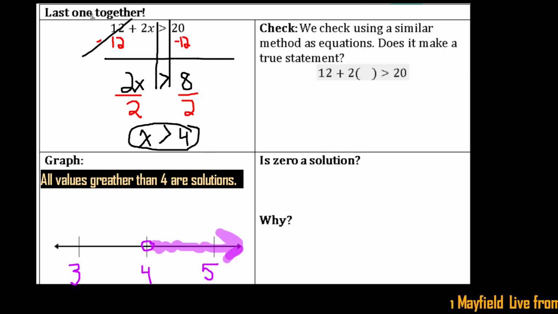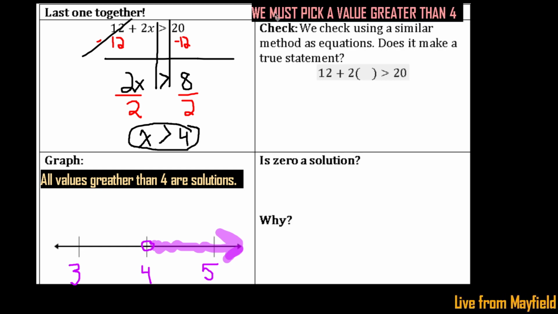All right, so now we can check it. I didn't want to get ahead of myself, so let's make sure we do this. It says we check using a similar method as with equations, and that we're still looking to make a true statement. However, you must pick a value greater than 4. Again, normally we plug in x equals 4. However, since it is strictly greater than 4, we want to make sure that we're plugging in something other than 4, and we want to make sure that it is greater than 4. So, I don't know, it's a wild shot in the dark. Let's try a positive 5. So I'm going to do it in green, I'm going to say a positive 5.